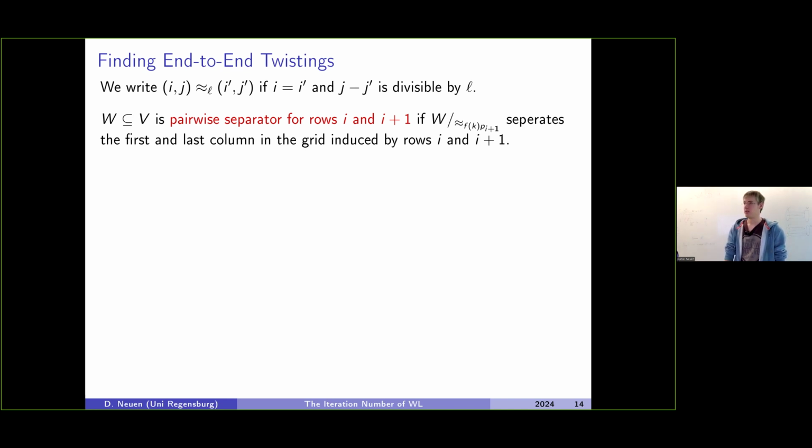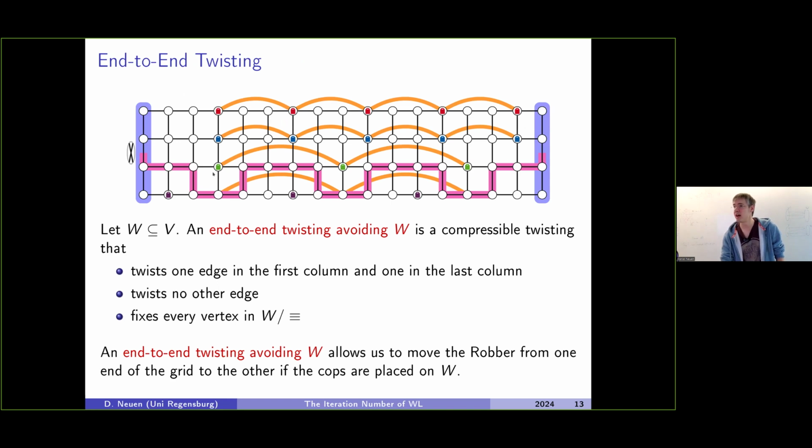Yeah, so if we go back to the picture, so for example, here in the last two rows, in both of these rows, we have kind of step size, what is it, 5 or so? Yeah, this is the step size that we choose. And here you can see if we have this step size, we don't have a pairwise separator on these two rows because we can still find this path from one end to the other.